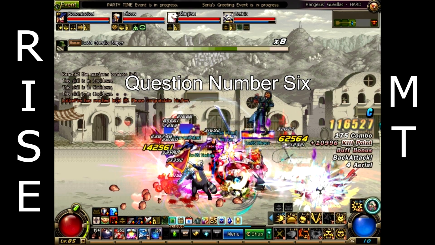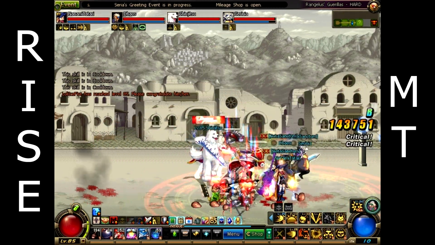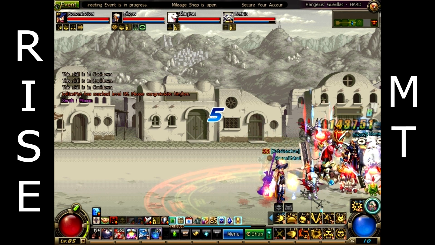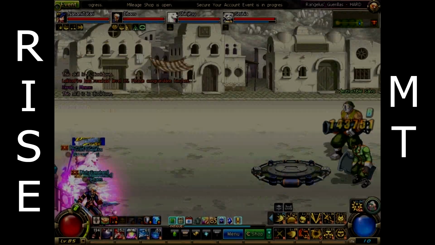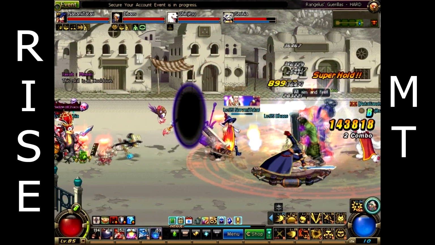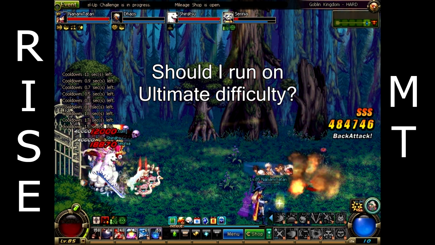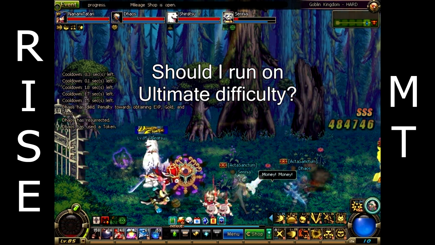Question number 6. I heard I need a party for Otherverse. Is this true? Yes, this is true unless you want to just play easy mode the entire time. You can do so, but know that set pieces only drop on hard or ultimate. Question number 7. Since set pieces drop on hard or ultimate, should I run on ultimate for a higher drop rate?